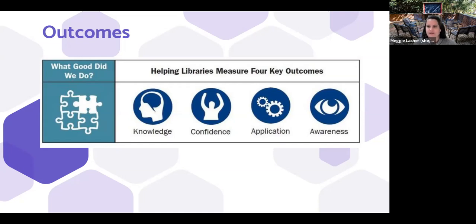Project Outcome allows us to do this with quite a bit of clarity in 4 categories: knowledge, confidence, application, and awareness. Now there's also some parallel with the public library version. I think there may be a little bit of a language, just different wording there. So there we go. We've got areas of assessment and outcomes coming together with quite a bit of clarity.